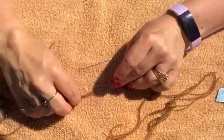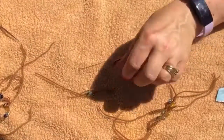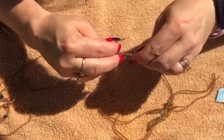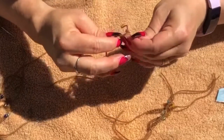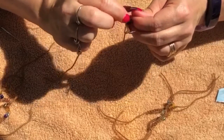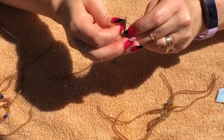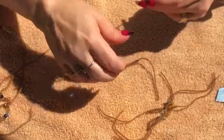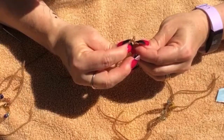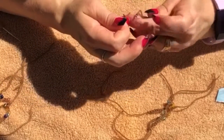And then we're going to do all 5 of them on one. And then you'll do all 5 on the other, okay? So try and move your work away from where the split is. So put it through. If you need to use a needle, feel free to use a needle, it might go a lot faster.